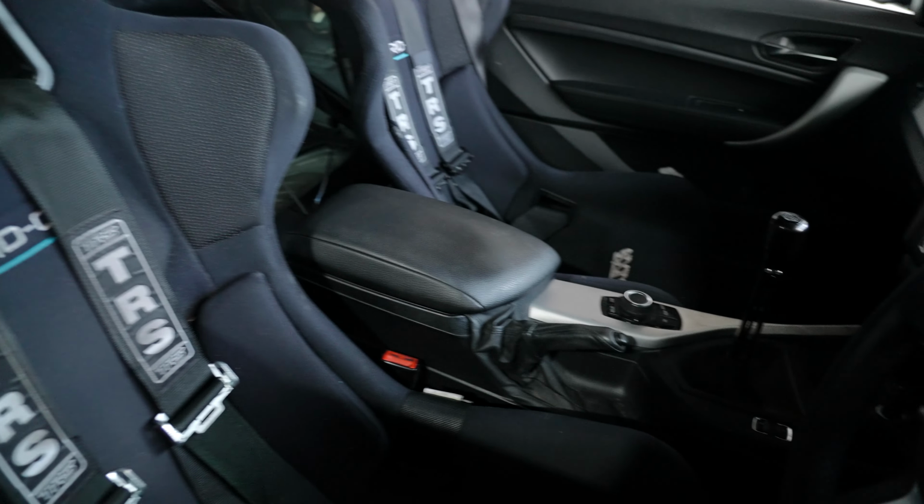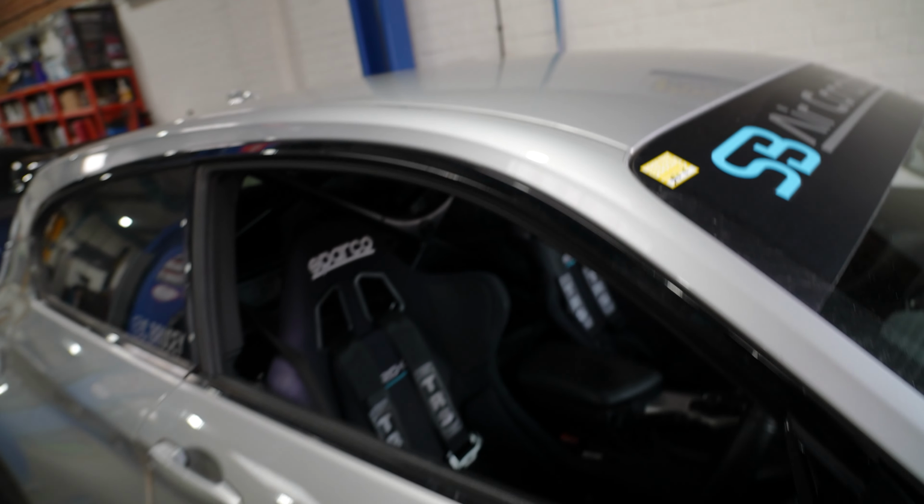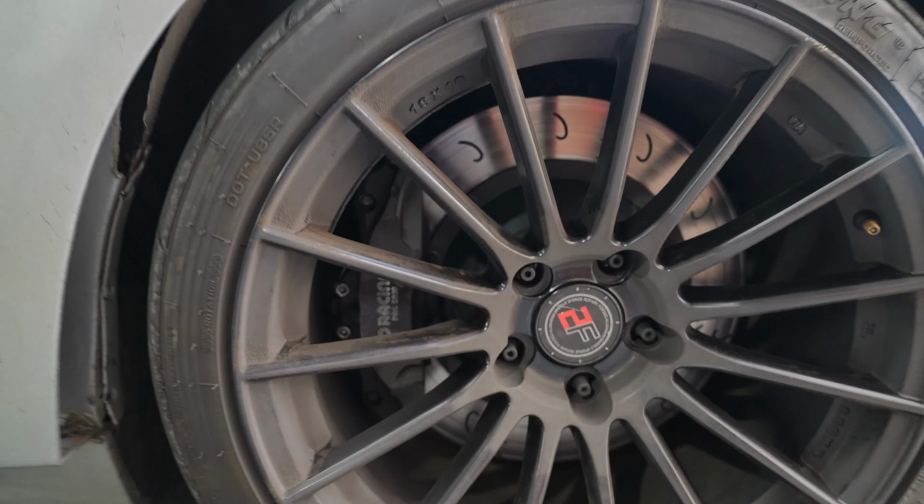It's facts. Guys, this is Charlie's build. I'm gonna hopefully go out now and get some more drive-by bits. He's pointing at the wheels. Oh, fair enough, mate.